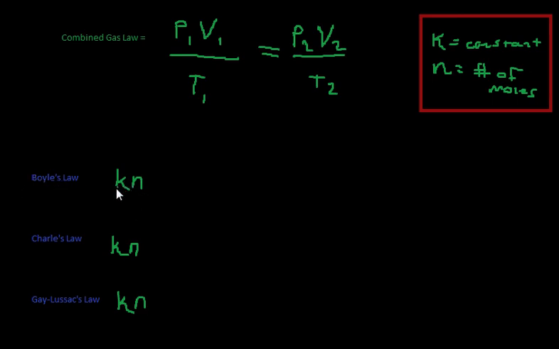Let's start with Boyle's law. The second constant variable that we're going to have is temperature. So constant number of moles, constant temperature. And then what's unique about Boyle's law is that volume and pressure have an inverse relationship. I always write it out this way. It just makes the most sense to me. If you increase the volume, the pressure is going to decrease, and vice versa. If you increase the pressure, the volume is going to decrease. And that's all it is.